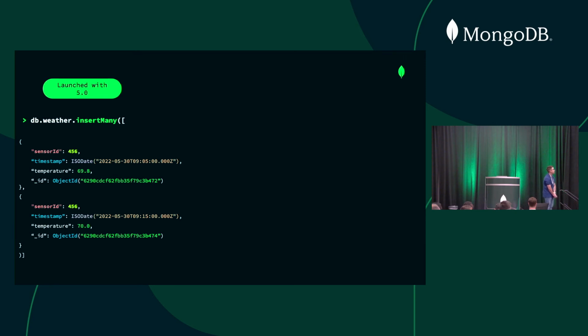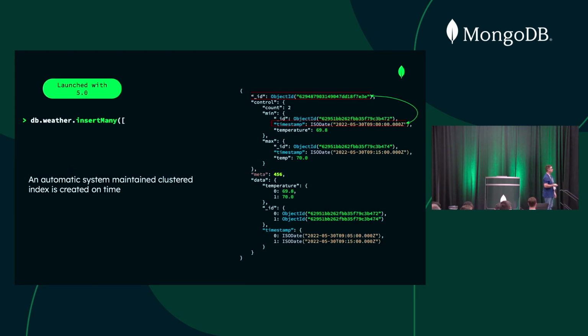So back to the same insert statement, looking at just the sensor ID 456 values here. The clustered index on time is that bucket min time, which actually corresponds to the only field we haven't touched on, the underscore ID value. Unlike an underscore ID in your documents, this is the primary key of a bucket collection.